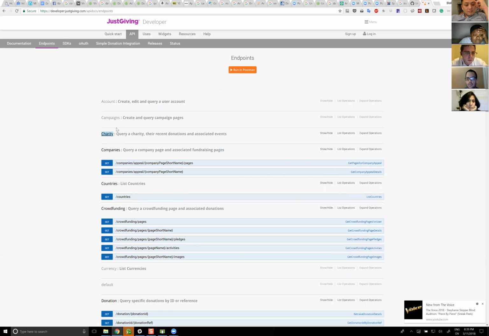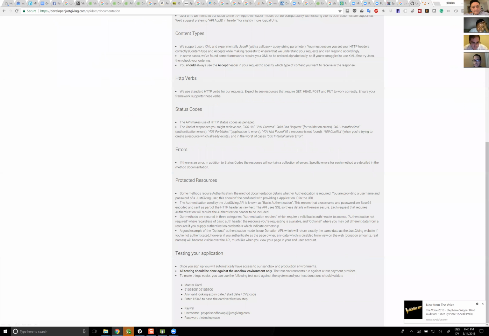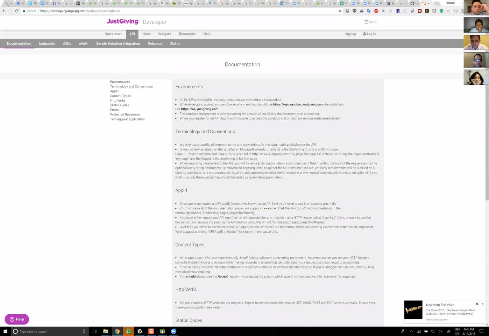It has to be there, because on the documentation page, it actually tells you to use this user's account when testing PayPal, and to use this for testing credit. So it must be there. I know it's there, but I don't see it.